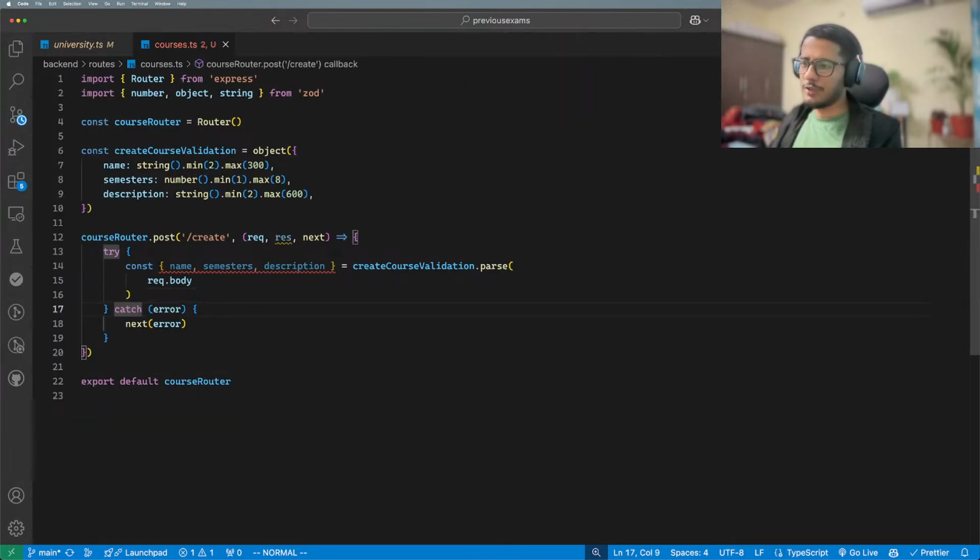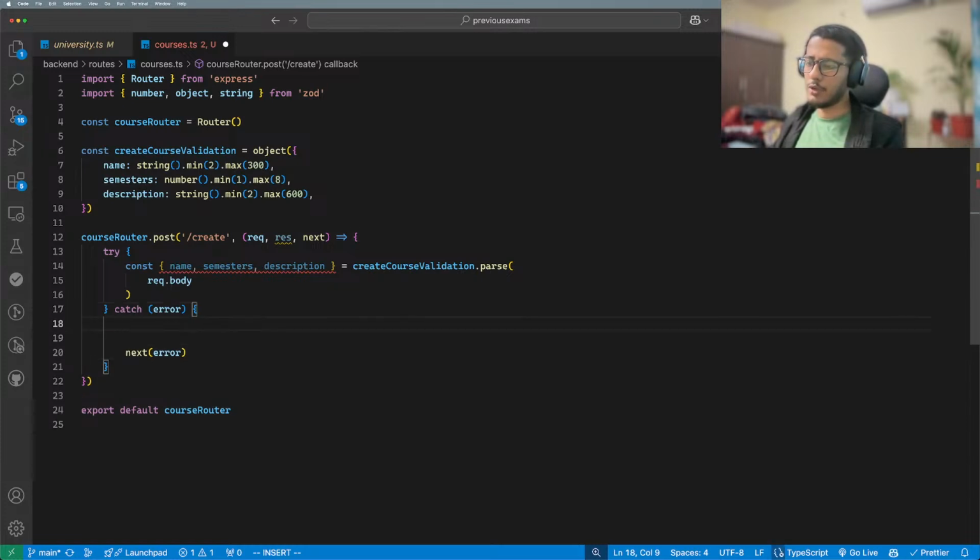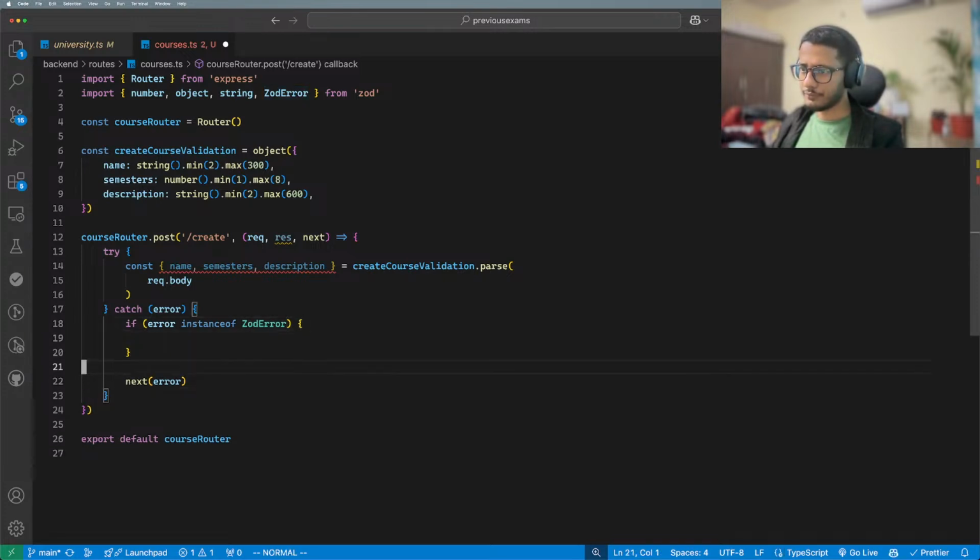But there's an issue. We cannot handle this error like this, because if we do it this way, this will work. But the problem is, if the validation fails, this will give a 500 error, which shouldn't happen, right? If it is the user's mistake, due to the validation failure, we should give a custom error. So what we can do is say, if it is an instance of Zod error, then we can handle this in a custom way.